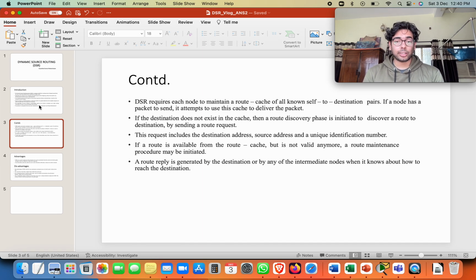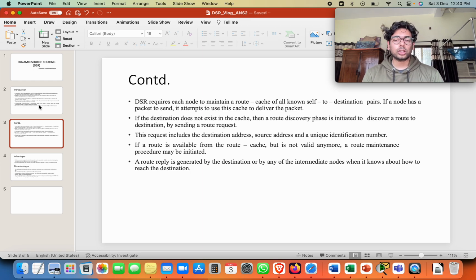So once they refer to this route cache and do not find the path to the destination, they will start the route discovery phase, that is initiated to discover a route to the destination.